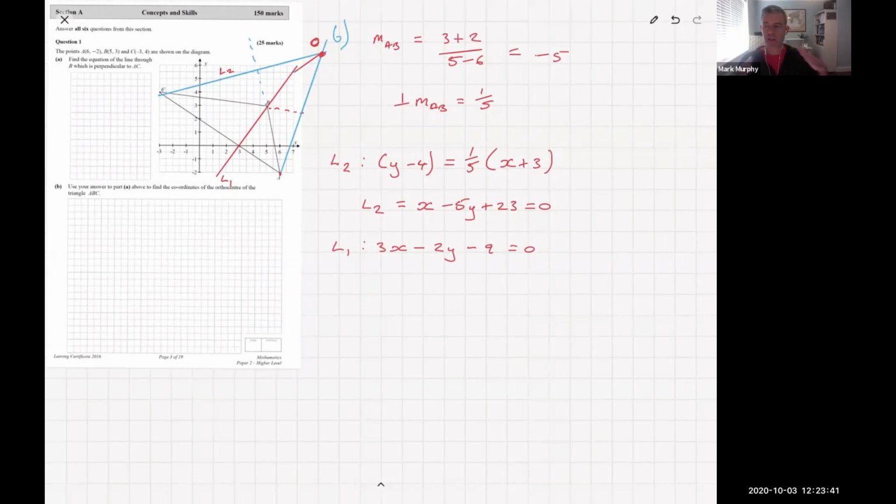And what we want to find is where they meet. So again, we use simultaneous equations between these two. I won't do it out because I'm conscious of time, but you'll find in the end that the coordinates of O are the point 7, 6. So again, you'd be multiplying one of them by, I don't know, fill in the values. So do simultaneous equations. Okay, so that's it.